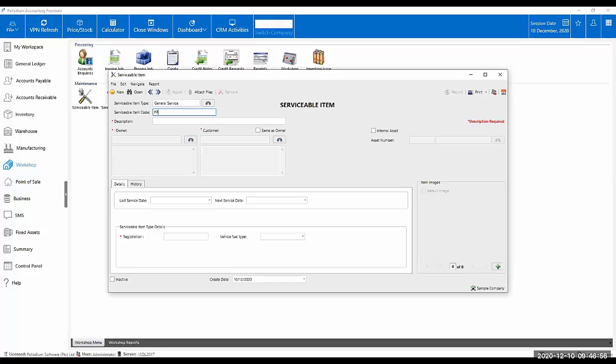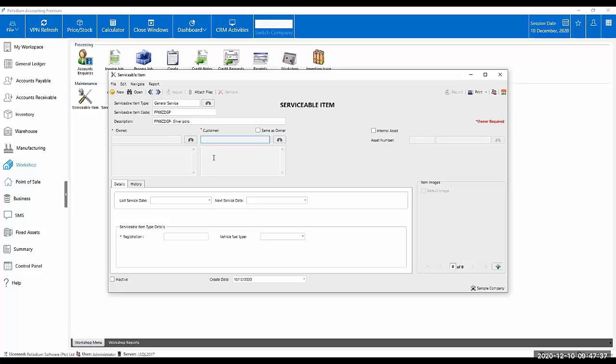For what vehicle? Over here, I can put the vehicle's registration number, okay? I can put any information, and then I can select. Now, we've got a section for the owner of the vehicle and the customer, okay? If you're just a normal guy bringing in your vehicle for a service and you're not registered under a business, then automatically the customer and the owner will be the same. But in this instance, the customer could be me, I brought the vehicle in. It's not my vehicle. It's my boss's vehicle, for example. The customer could be me, but the owner could be the business, right?